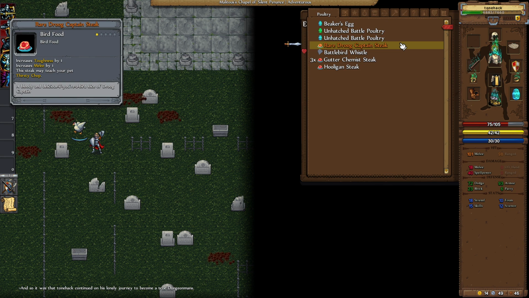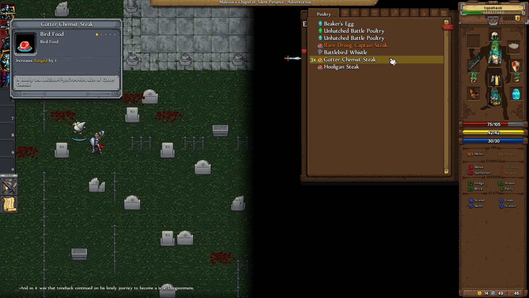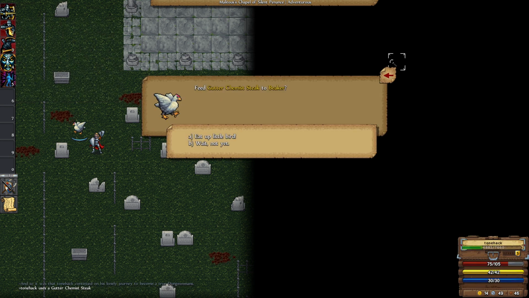Okay, it even tells you what these give them. This one gives toughness, melee, and maybe thirsty chop. We have gutter chemist, increases range by one. So these gutter chemists, I believe, are the ones that throw firebombs and stuff at you. These might help us get into a ranged guy here. So let's see if we can feed them these gutter chemist steaks and see what happens.